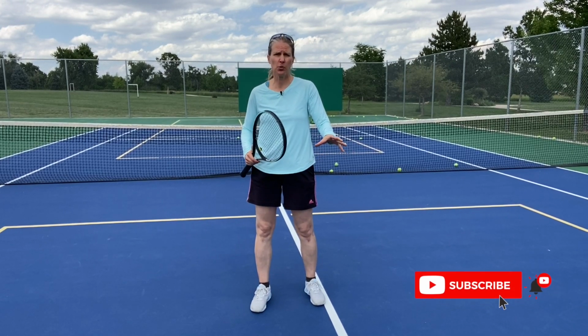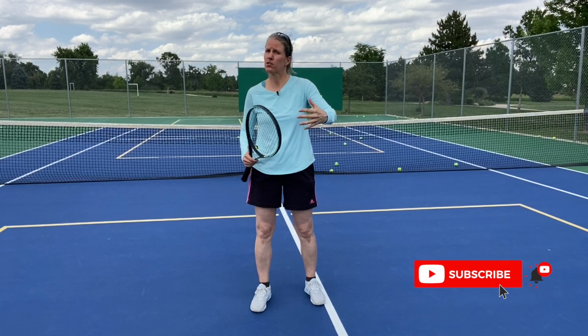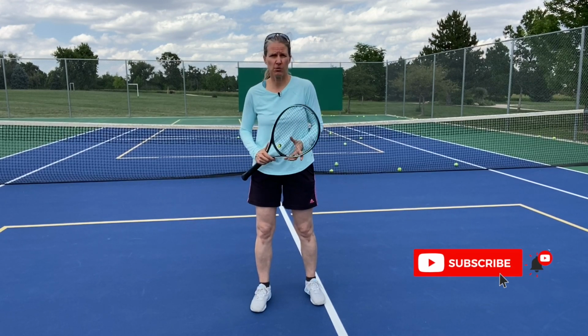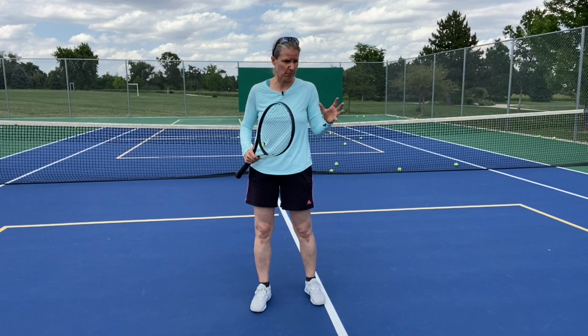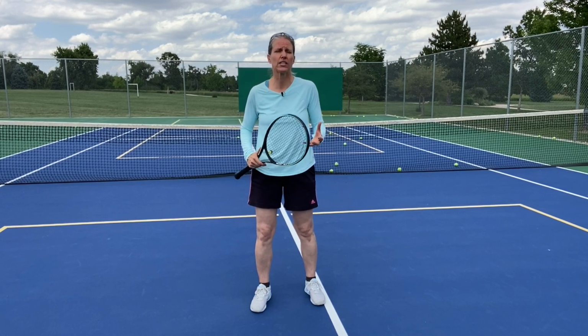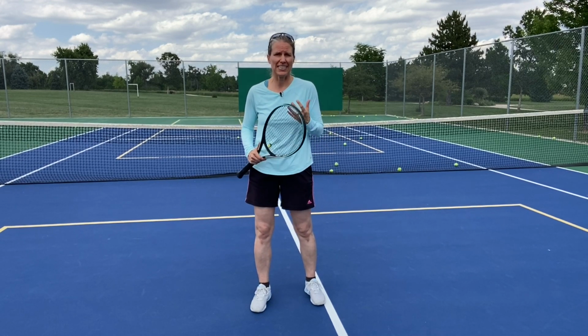When you have the opportunity to take that ball either on the rise or on the top of its bounce on apex, you have the opportunity to put the ball away. That is a point finishing shot. So you can be aggressive with that because it makes all the sense in the world to really be aggressive with that and attack that ball.